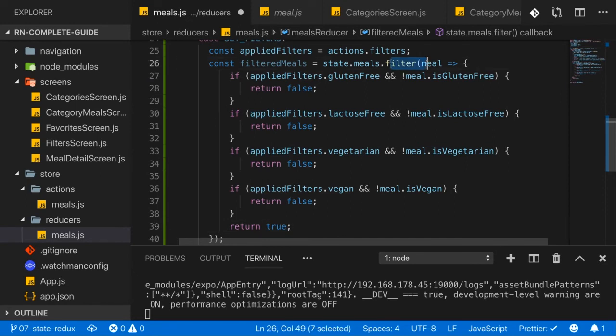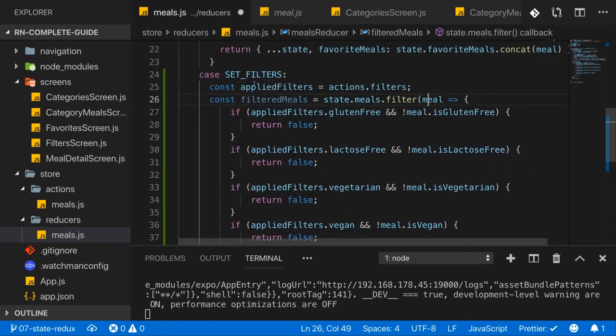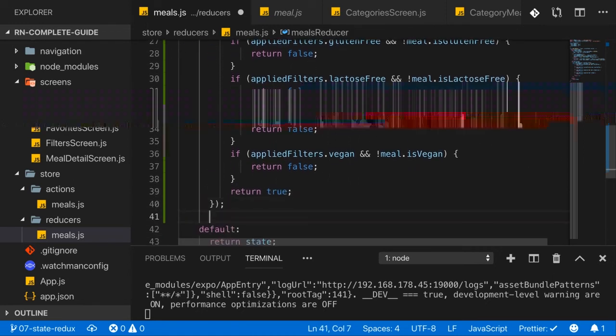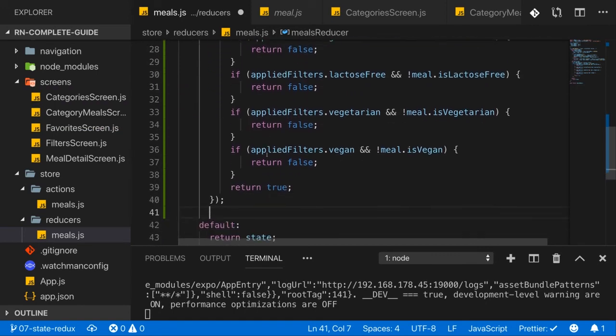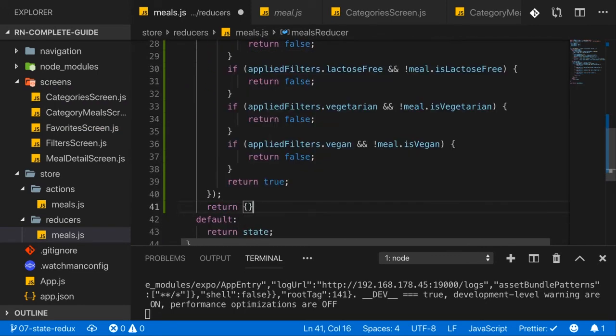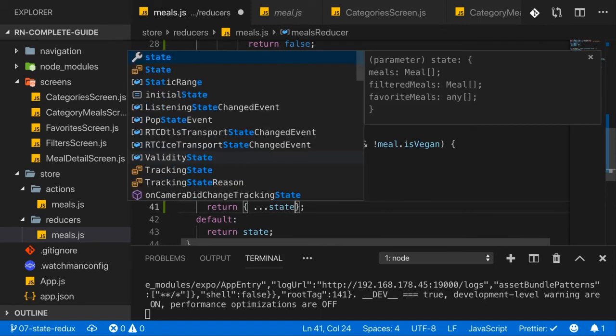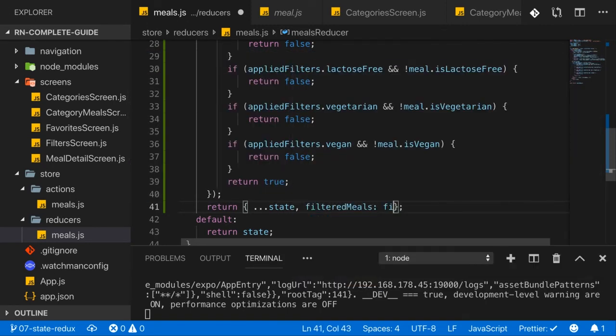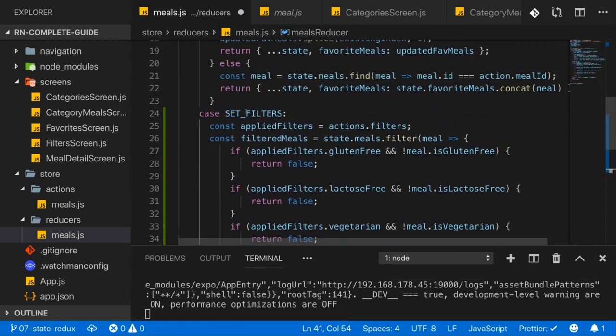I'm still inside of that filter method, and I return true, which means I want to keep that meal in my filtered meals constant, which is my new array. And now overall, after deriving this filtered meals array, I have to return a new state by copying the old state, and then I want to override my filtered meals here with the filtered meals I derived here.